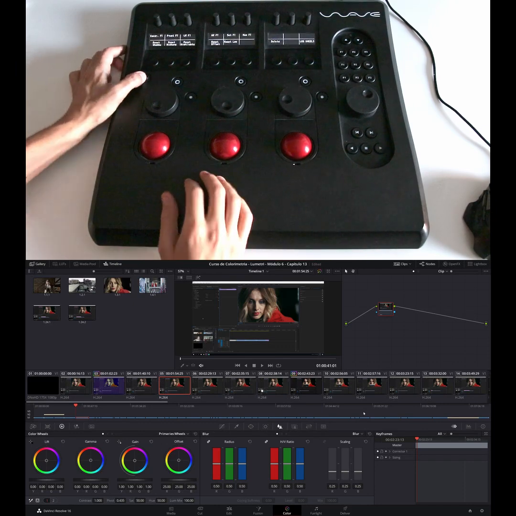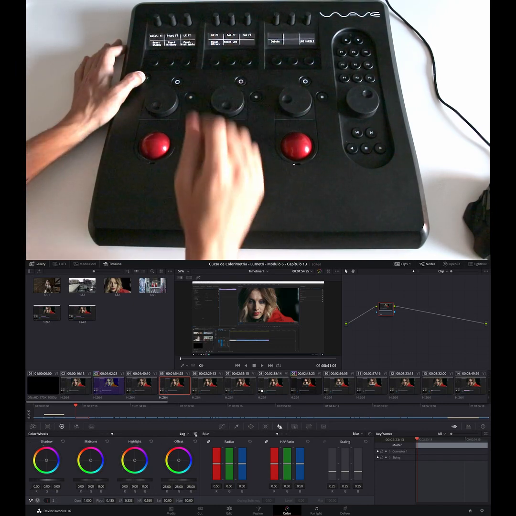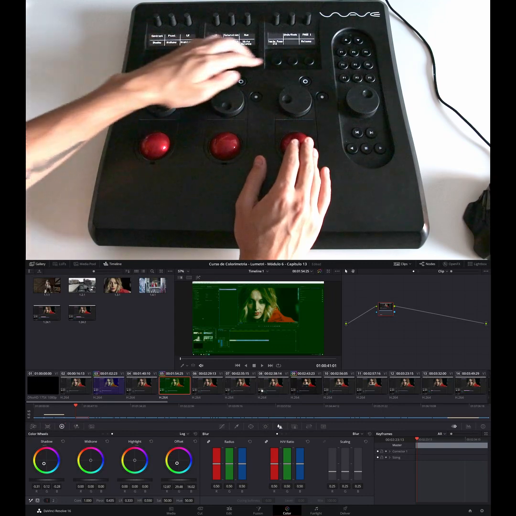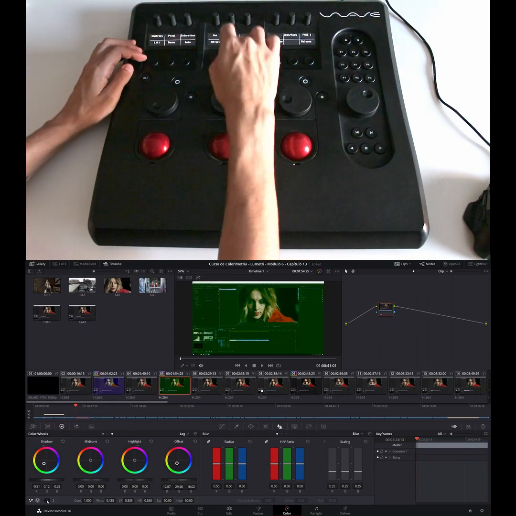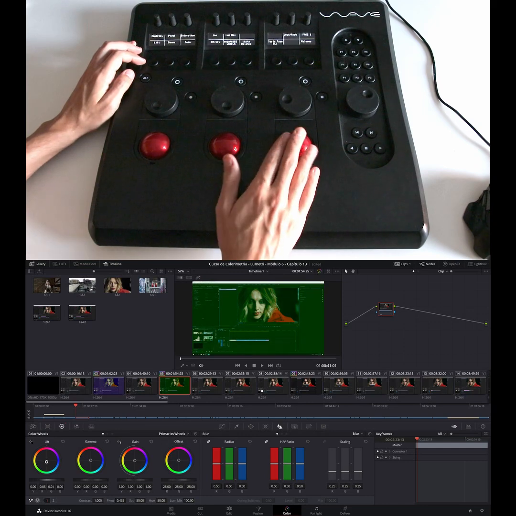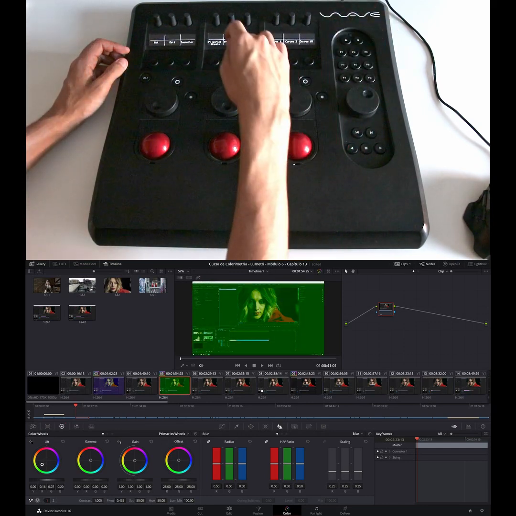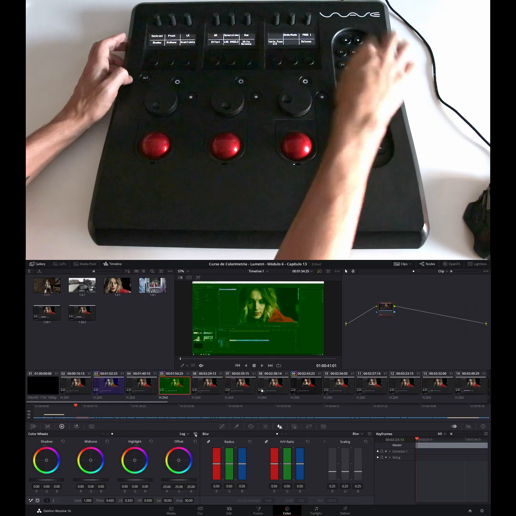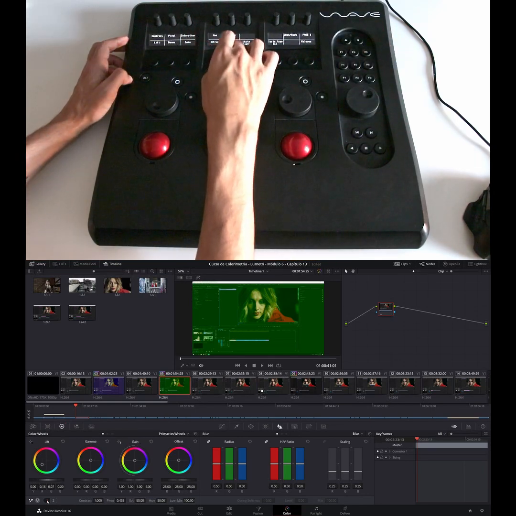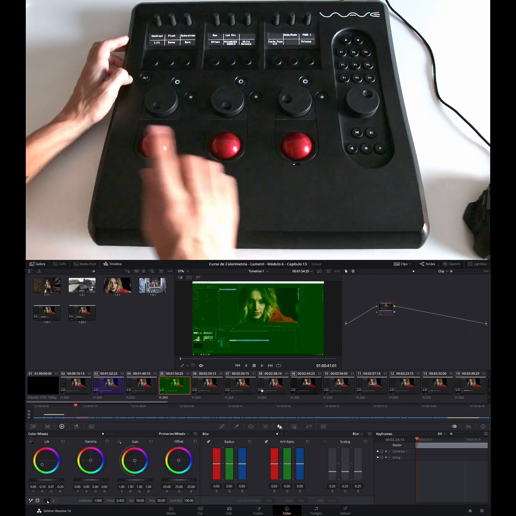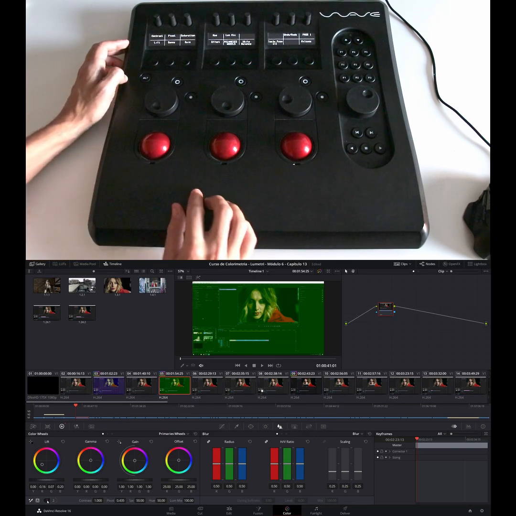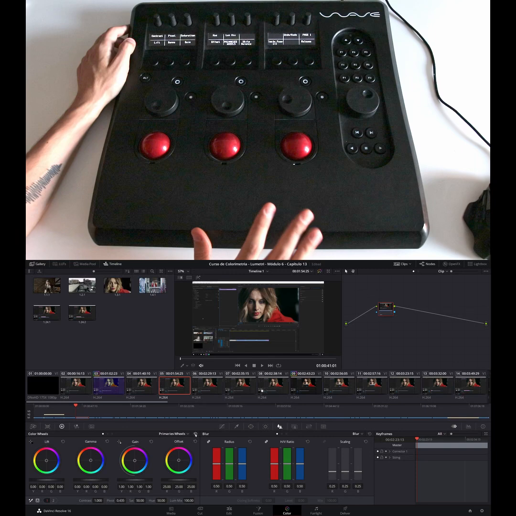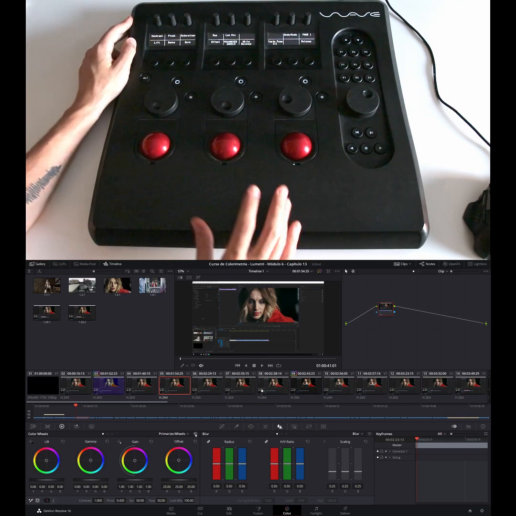And of course you can just reset your log wheels here, just by clicking on it. Remember that when you reset your log wheels, it is not the same as resetting your primary wheels, for example. Here, I changed my primary wheels, and if I go to my log wheels here and reset it, my primary wheels will be untouched. It's not the same when I reset with primary bars and wheels, which resets all together. I think the primaries, wheels and bars, and log wheels are fine. We see everything we have to see there.